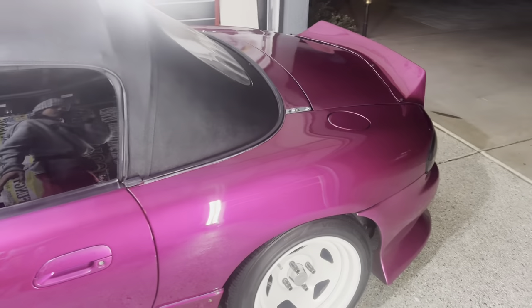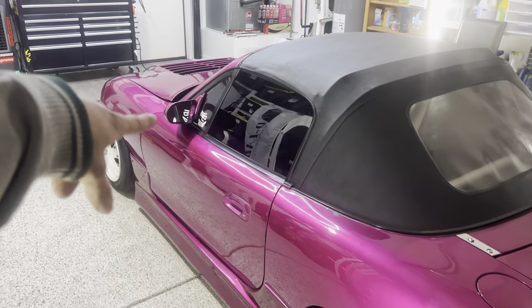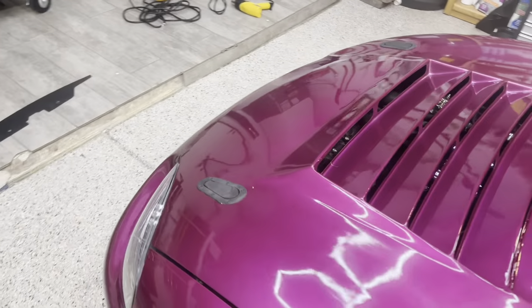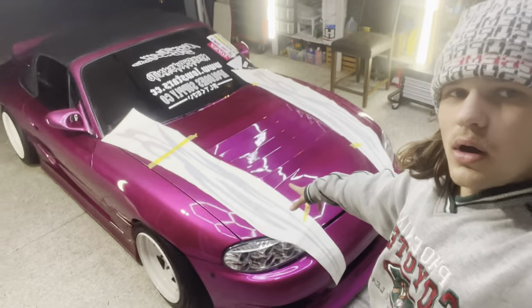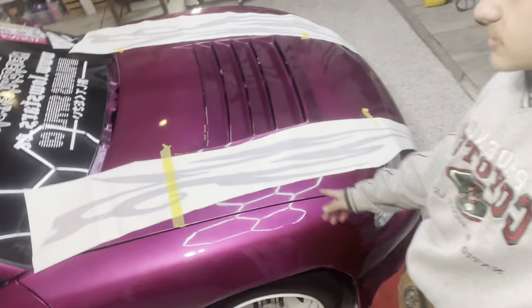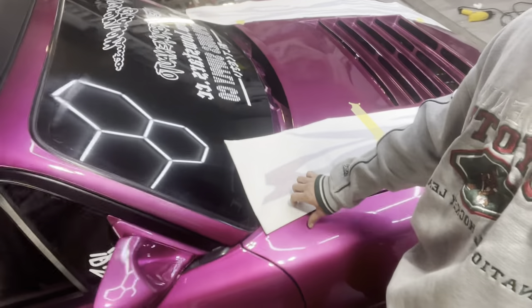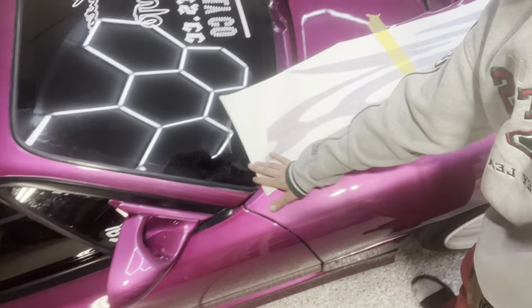I got the car in, wiped it down — the whole car's been wiped. Now I'm basically going to put it up panel by panel, probably going to start with the hood. These are the first two panels I'm starting with — just two little hood stripes. I have this one set up super simple to install: pull one side, pull the backing paper, squeegee this, and just pull the backing paper and squeegee it down. Super simple.